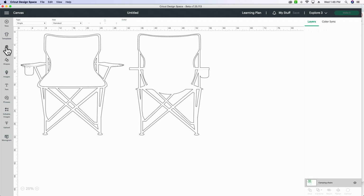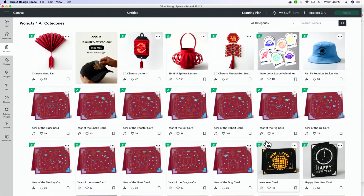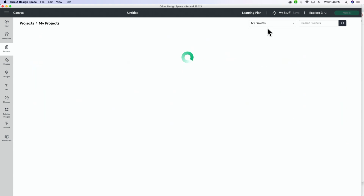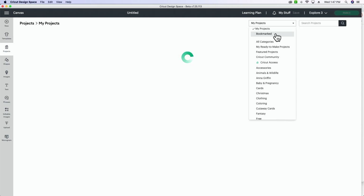And then the next tab is the projects tab. When you first click it, it's going to pull up Cricut projects, and it looks like these are Christmas and New Year's cards. If you want to just see your projects, you can go to this drop-down menu and select My Projects, and you'll see all of ours. I think I always save mine under Alicia's projects. Do you save yours in a folder? Mm-hmm. Okay. It's taking a second to load, but you can go to your bookmarked projects. If you see a project you want to use and you want to bookmark it, I'll show you all how you can do that.